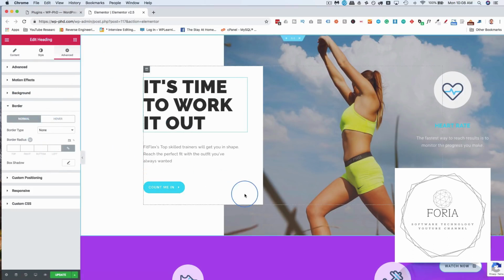The last thing that's new is speed improvements. I haven't tested it, but apparently the speed is improved by 50% inside of the builder. So when you're loading the builder in your website, when you're moving between menus, between elements, things will load 50% faster than they did before. This does not affect loading on the front end as far as I know. Like I said, I haven't tested it yet, but Elementor says loading has improved by 50% inside the builder, and that just makes working with it faster, more fun, and easier.